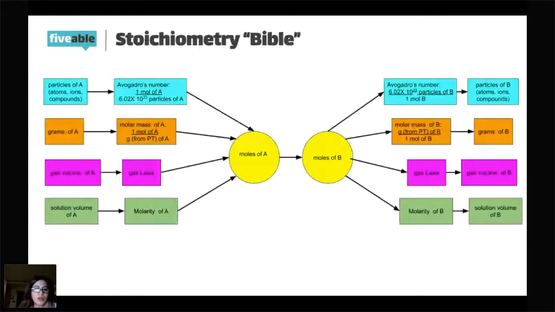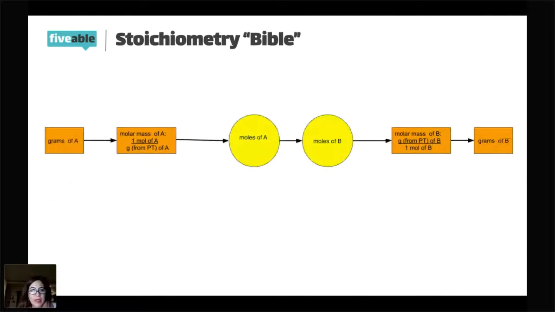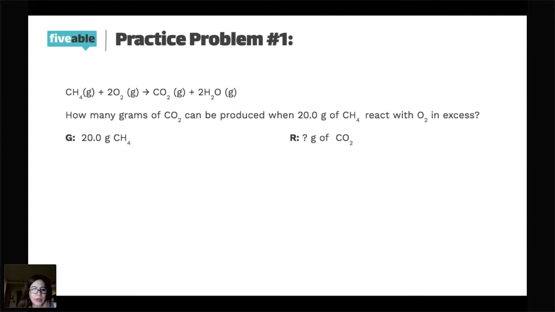So we are going to use the given grams, go through this path and go to the molar mass to get the grams of the required. So we're going to focus on that section of our diagram. So we are going to start with our given. What would be the first step? To change grams of methane to what?